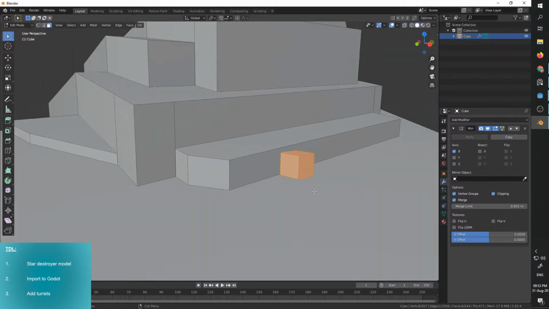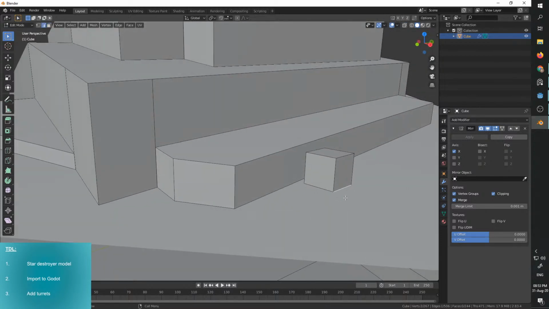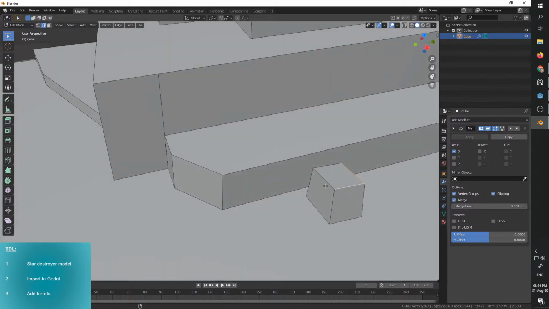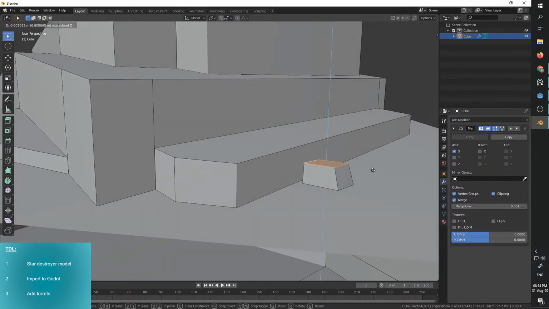Okay, so let's move it down. Maybe not all the way. Let's take this edge. Let's move it on the X. Maybe take those two and scale on the Y to make it narrow. And I think I'm going to edge select, or not, and move it down.